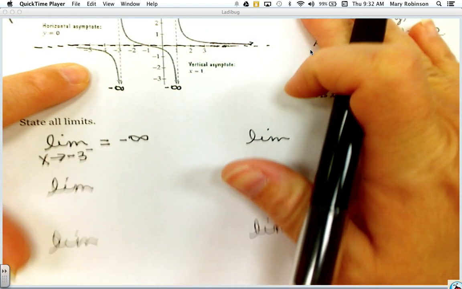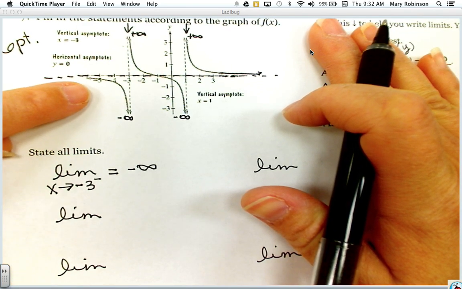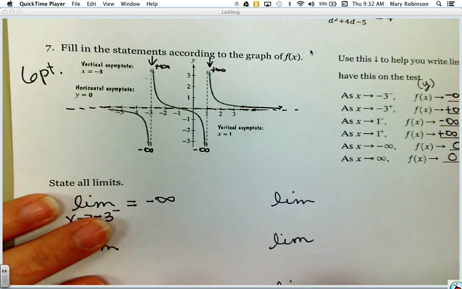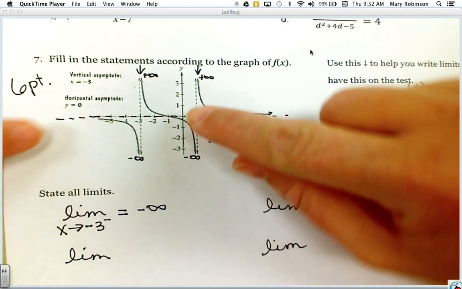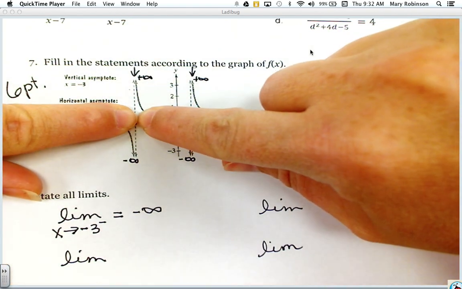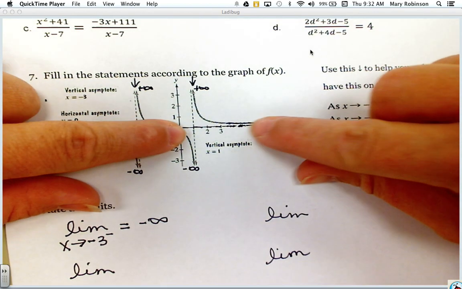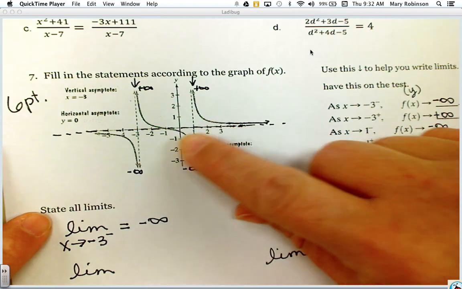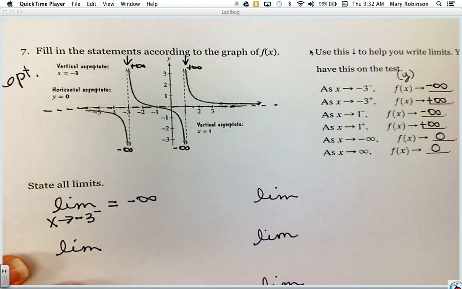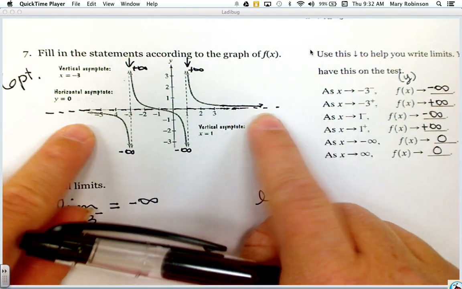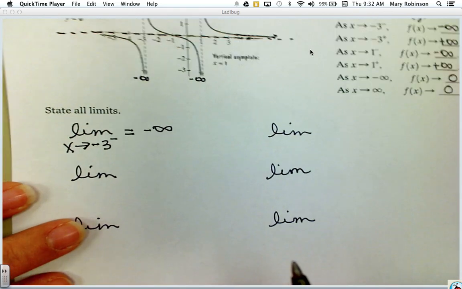Now you're not going to have this tomorrow on your test, so what you need to pay attention to is understanding that you should be able to count how many limits you write based on the graph. For every vertical asymptote, you have to do 1 for each side, so that makes 1, 2, and you have to do 1 for each side of this vertical, so 1, 2. So that's a total of 4. And then you also have to do it as it approaches negative infinity and positive infinity, so that makes 2 more, so 6. So 1 for each side here, and 1 for each side of your vertical asymptote. So you have 6 limits to write for the test.